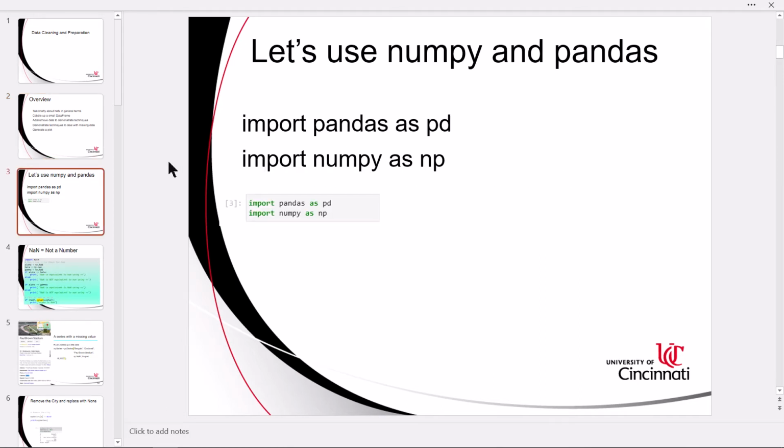As always, well, not as always, but when we're using pandas and NumPy, we'll add the include statements. There I go again, using the wrong term. Include is a different programming language. We'll use the import statements to bring in the pandas library and the NumPy library, aliasing them appropriately. Pandas is typically aliased as PD and NumPy is typically aliased as NP.